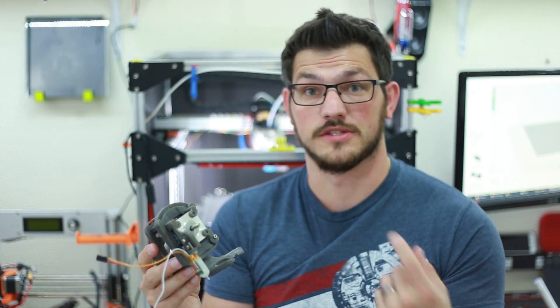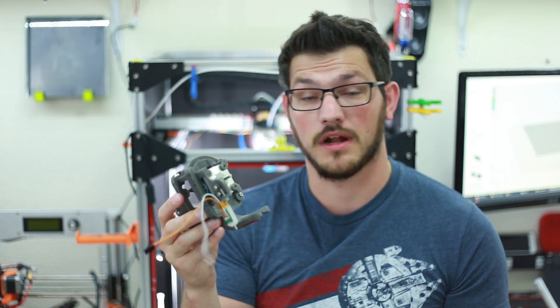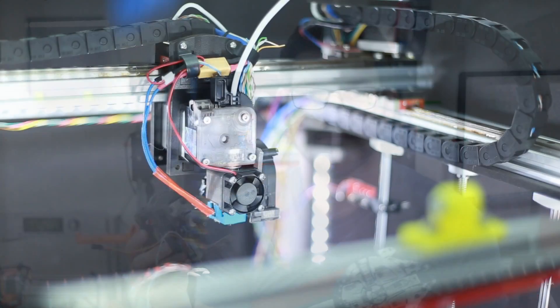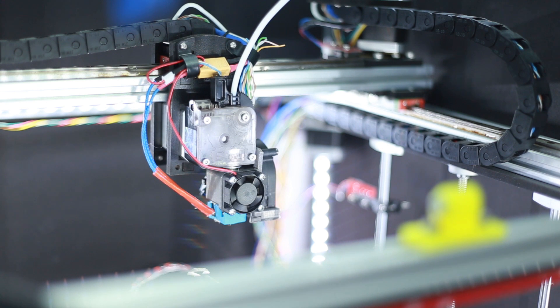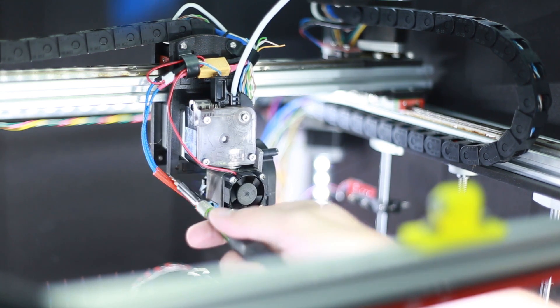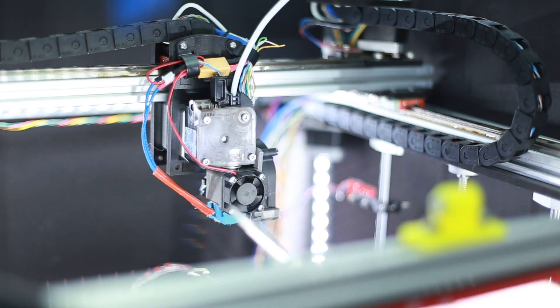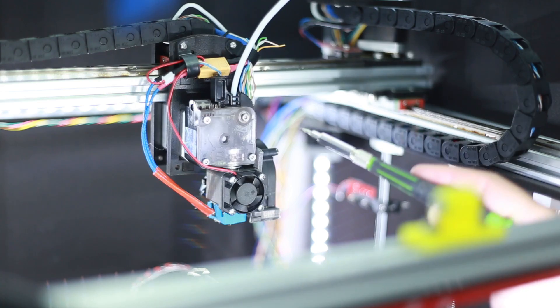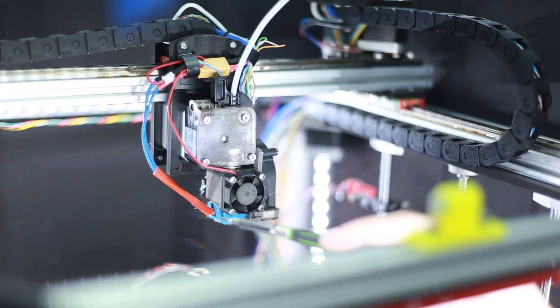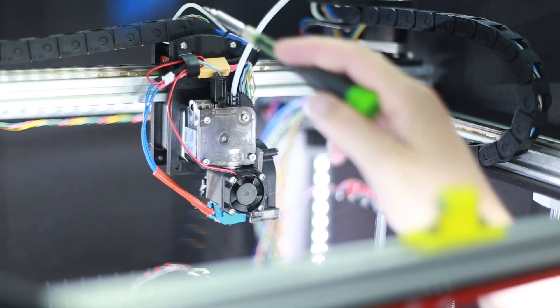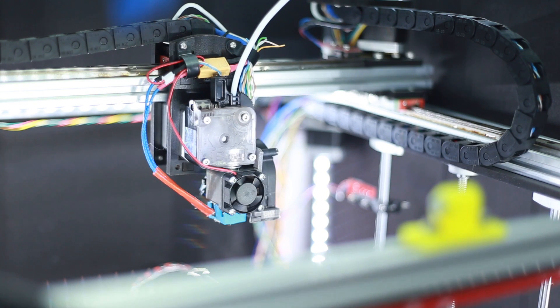So without further ado, let's rip off the old one and then figure out how we're going to get this one on there and go from there. It's about the best angle I'm going to be able to get. But taking this off is going to be super simple. There are four bolts that hold this on. Well, actually two that hold it on and then two that go here through the top. So those are pretty easy to get out. We're going to take apart the Titan extruder first, get that all out of the way, and then we can take off the actual carriage here. And then we can take off these final top two, disconnect the cable chain, and should be pretty simple. So let's get to it.